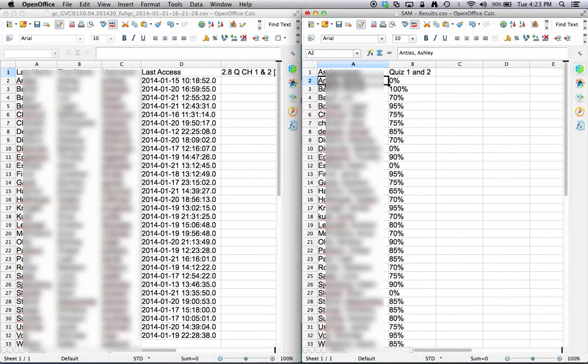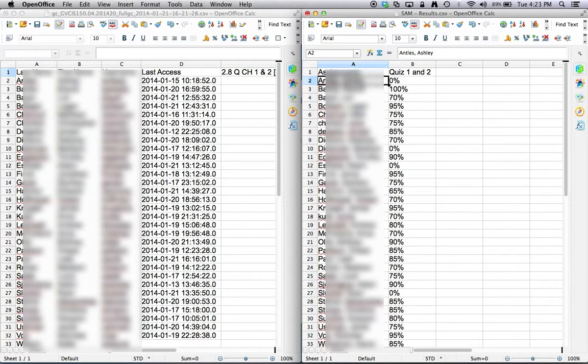So now I can do a quick check. For example, that row 8 agrees with row 8 as far as the names of students. In the video this is going to be blurred out, so you will not be able to actually see the names, but as I'm going down, I can see that the names agree because the indexes for the rows are consistent with the same names in both gradebooks.